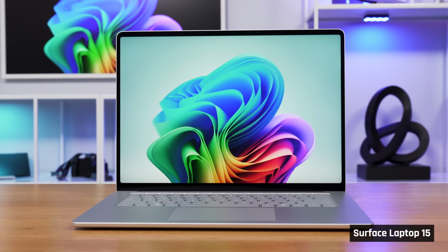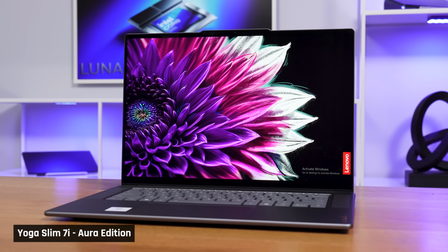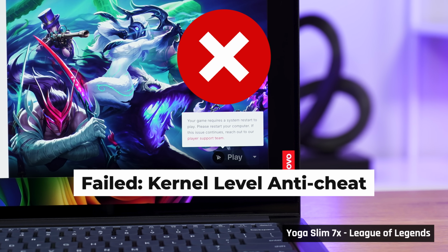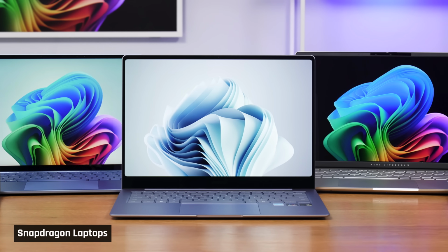Compared with large screen laptops with Snapdragon processors like the Surface Laptop 15, I think that the Aura will be a better buy for the majority of people. These new Intel processors have broader application support. You see many specialist applications and games just don't run well on Snapdragon hardware. I think the faster multi-core speeds of the Snapdragon laptops are just overshadowed by the compatibility issues. That being said, I'm not saying Snapdragon laptops are dead. Absolutely not. They're still very competitive for smaller laptops at around the $1,200 price point.